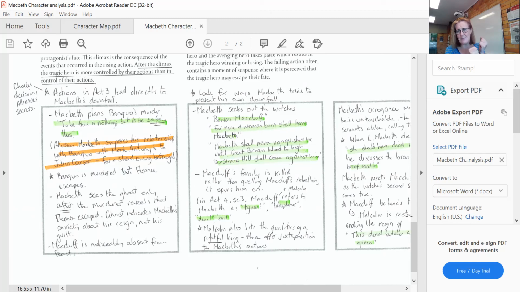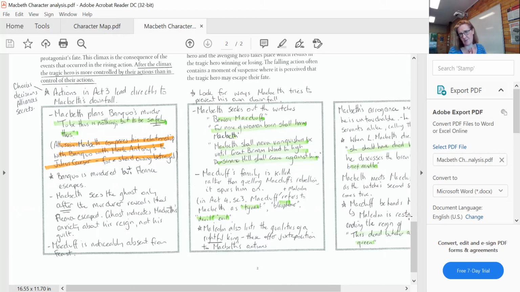I just think that's such an important little detail, because we could often think that the seeing of a ghost is associated with guilt. And in his case, it's more the fact that he's just so insecure that he's not prepared to let fate take its course, or the story to play out. He wants to force it to happen on his terms.